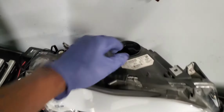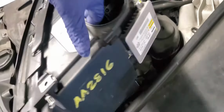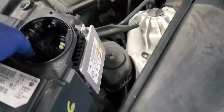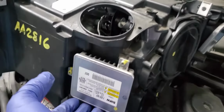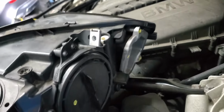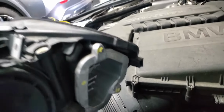This one here is the adaptive headlight for this car and how it looks. I had to buy a used one from a junkyard, coming complete. This person sent me the headlight. The adaptive headlight looks like this. You see, it has an HID module here. It has a place where the light could also be. It has the signal light, corner light here.